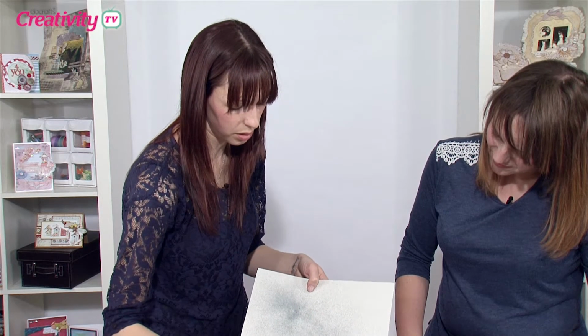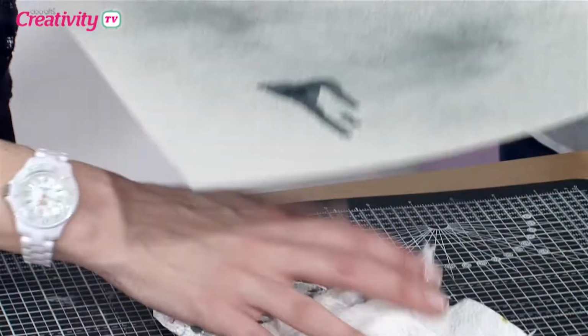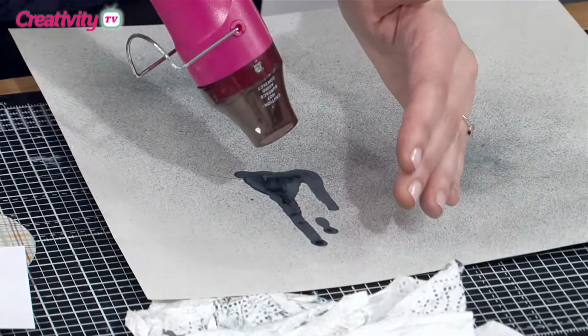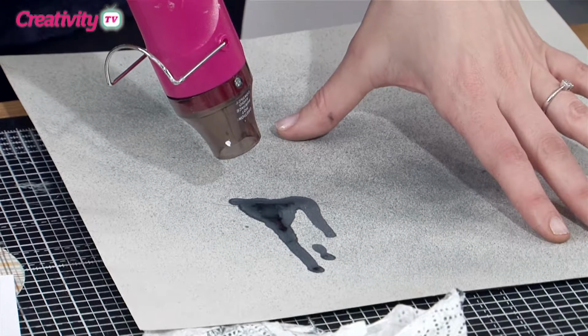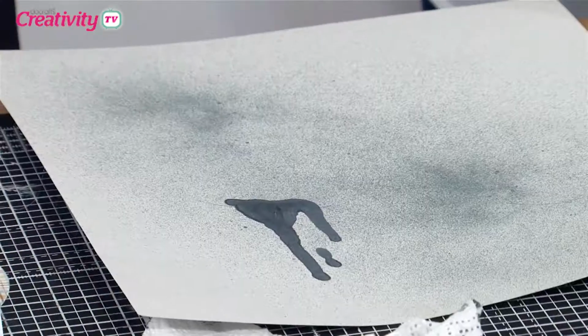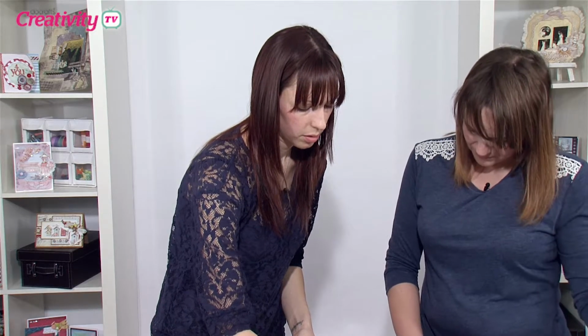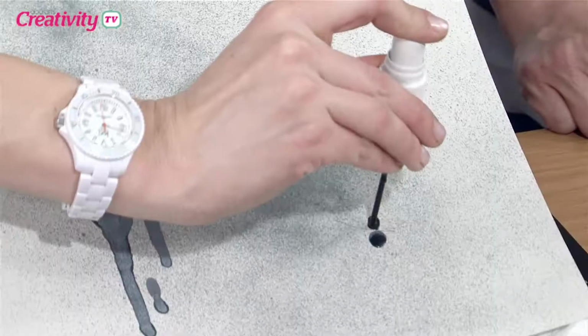And as soon as you're at the stage where you don't want it to go down anymore, just lay it flat. And you can see already that it's drying. I'm going to just whiz it very quickly, because when I do the other circle, I don't want these to drip any further. Brilliant. That's just enough, so there's no excess, no pooled sections. I'm going to do the same on the other side.